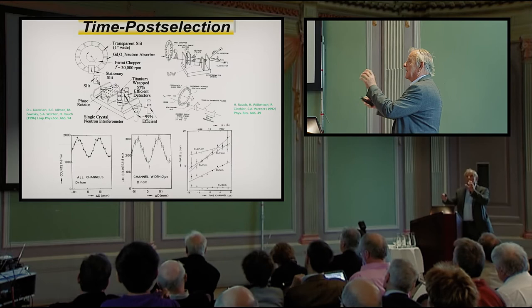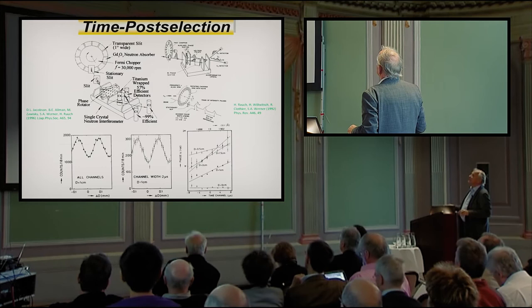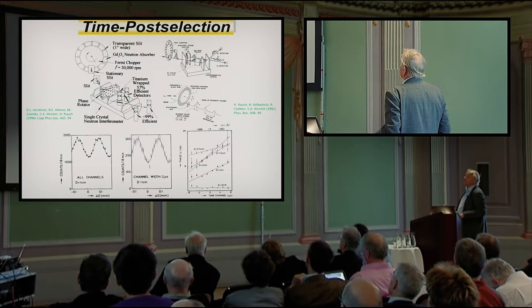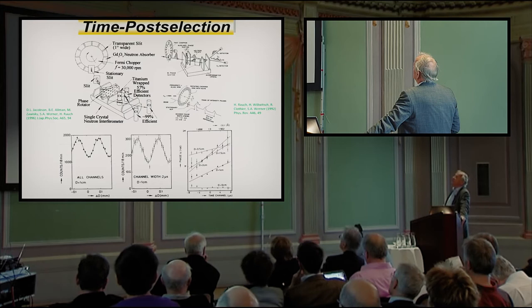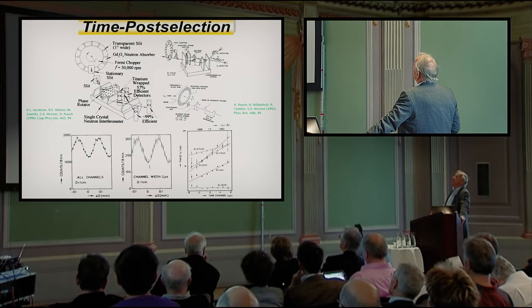That means even in this case, where they are really located inside the interferometer, the interference pattern exists. And that shows you that the faster components are in front of the burst, and so on. So you can get more information by means of such post-selection procedures.